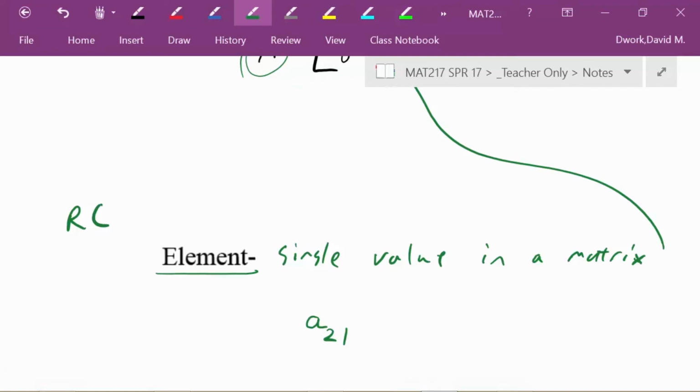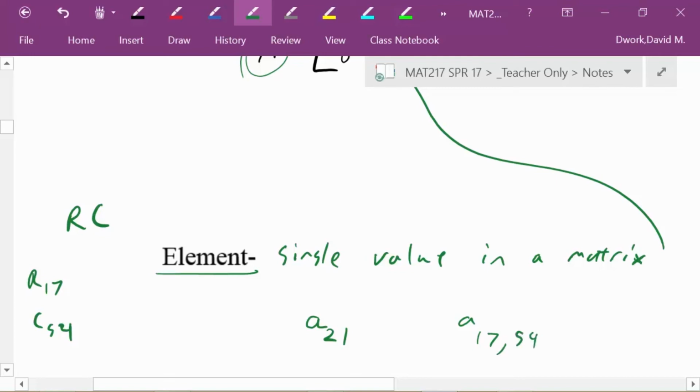Now, if your matrix was huge, because sometimes in the real world your table is going to have 10,000 different elements, it might be confusing if it was coming out of row 17 and column 54, and I wrote it as A1754. How would you know? Is that really row 1, column 754? I don't know. So what we do is we use commas to separate our numbers to give it a little more clarity.